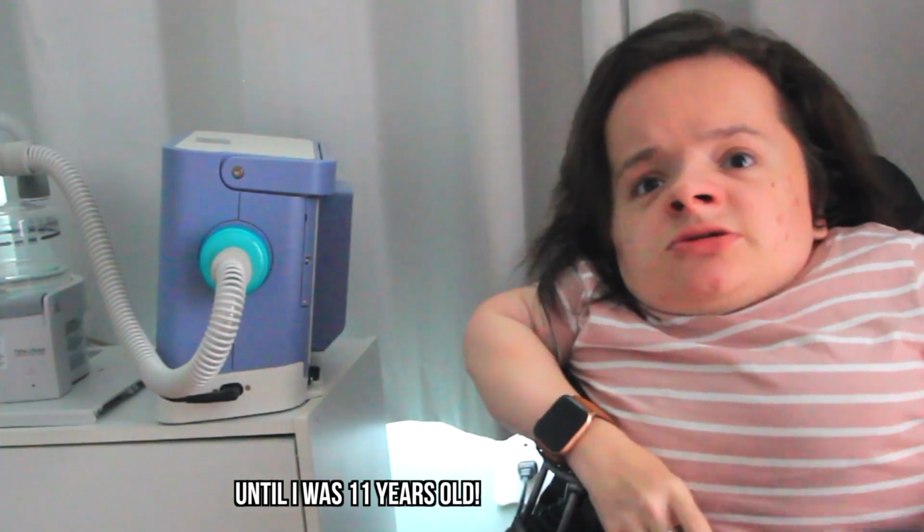So I don't need supplemental oxygen anymore now that I have this, because that's literally all I need it for, is to keep my airways open. I used oxygen instead of this for quite some time because we didn't know that there were other masks out there like this, and I just couldn't tolerate the full face mask.